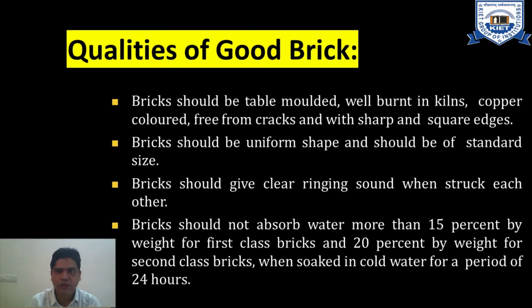The qualities of good brick. Bricks should be table molded, well burnt and cleansed, copper colored, free from cracks, with sharp and square edges. Bricks should be of uniform shape and standard size. Bricks should give a clear ringing sound when struck with each other, and should not absorb water more than 15% by weight for first class bricks and 20% by weight for second class bricks when soaked in cold water for a period of 24 hours.